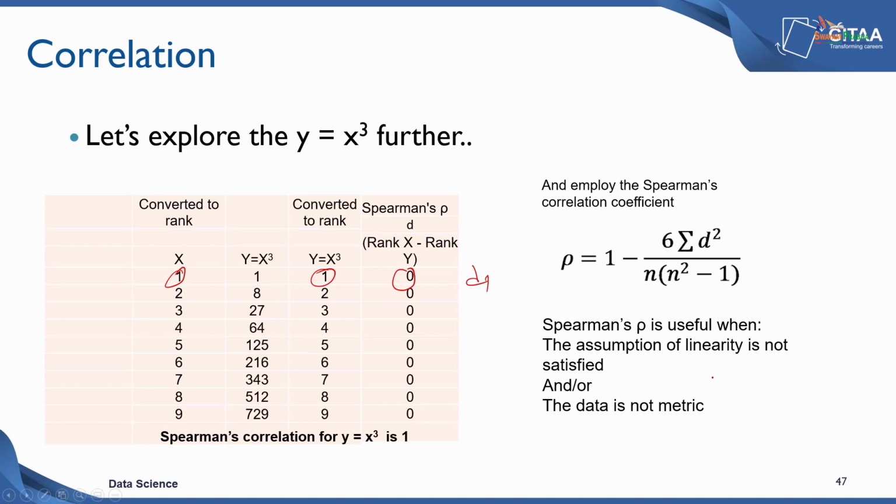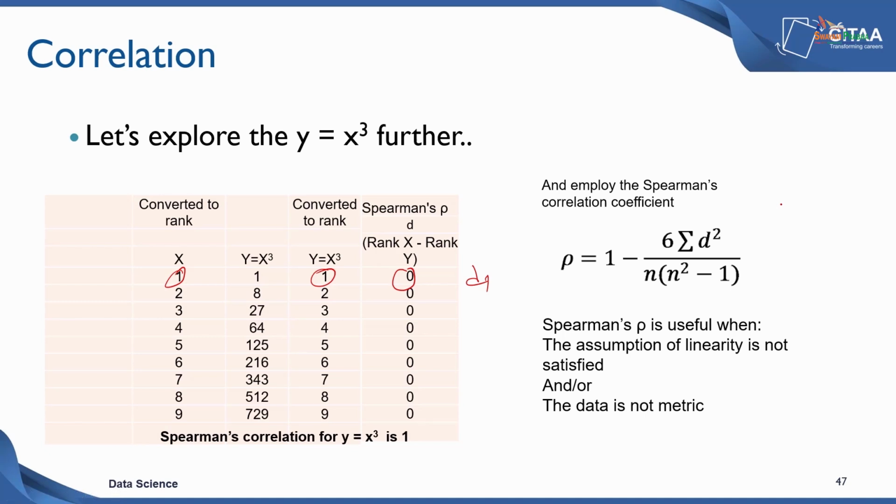So let's summarize. If there is a linear relationship, Pearson's correlation will return a very high value. But if Pearson's returns a very high value, it does not necessarily mean that there is a linear relationship. So you need to use the scatter plot and the data values together to come to a conclusion as to whether there is a linear association. If Pearson's correlation returns a lower value, it's possibly worthwhile to do, let's say, a Spearman's correlation, and if that returns a very high value, it indicates that there is a correlation, but the relationship is non-linear.